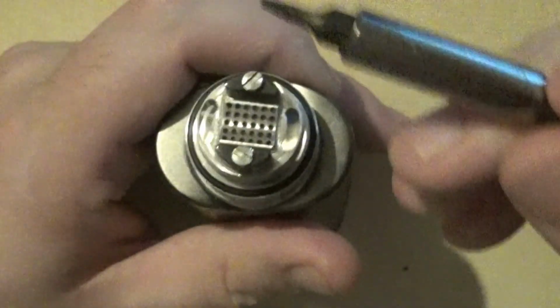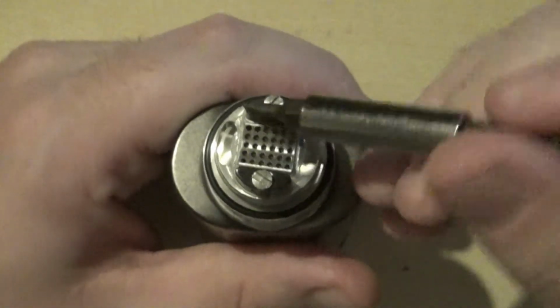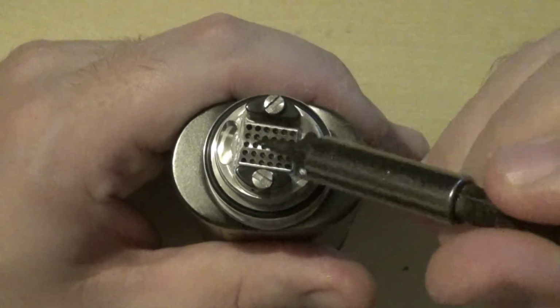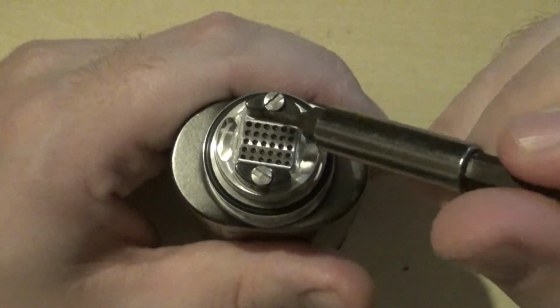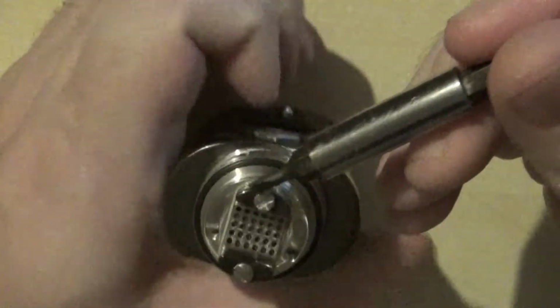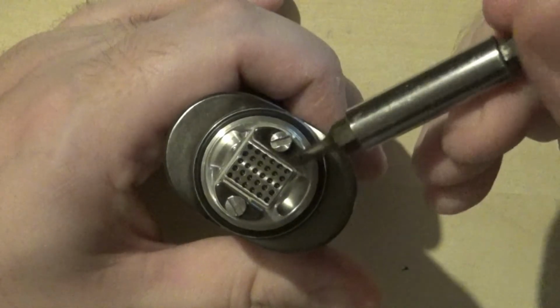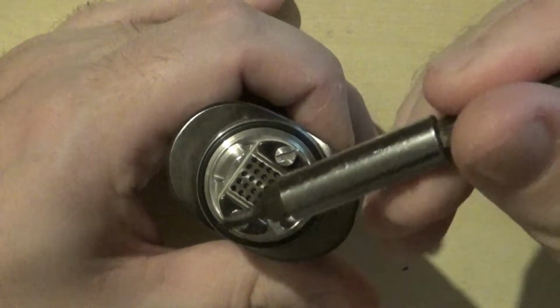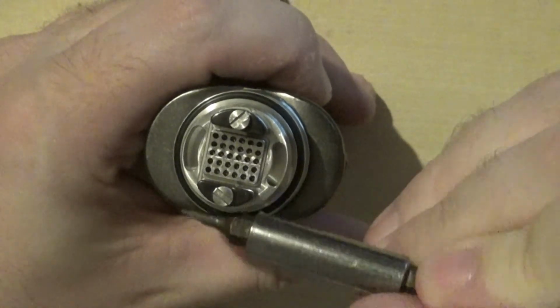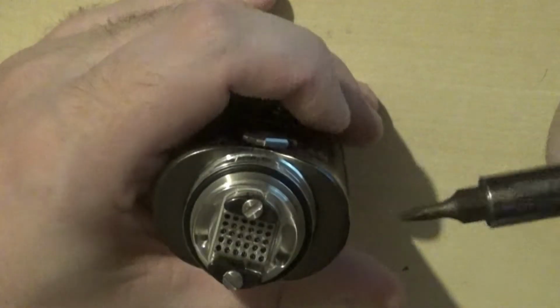The clamps on this, to dual coil it, it's literally a positive and a negative on each post. So you'd put a coil leg this side and a coil leg this side, clamp it down, and then obviously your coil is going to sit that way anyway, so then you'd put a coil leg this side and a coil leg this side and clamp it down.